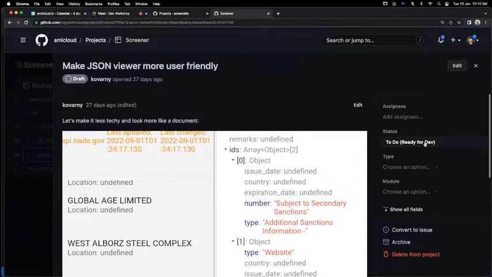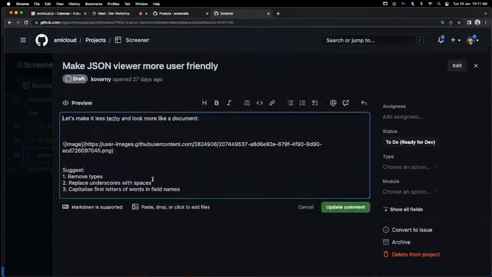Instead, we just want to show them replacing underscores in labels with spaces. So for instance, alt names, we want to transform and capitalize them.